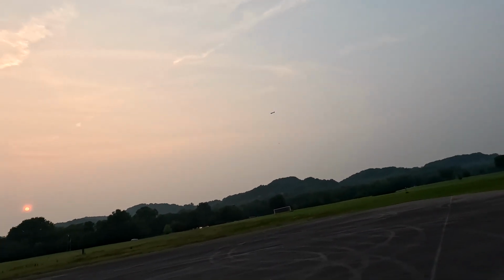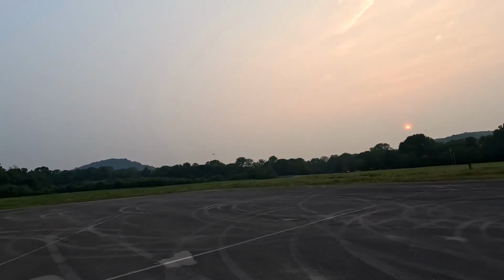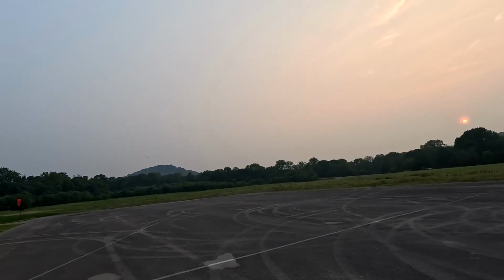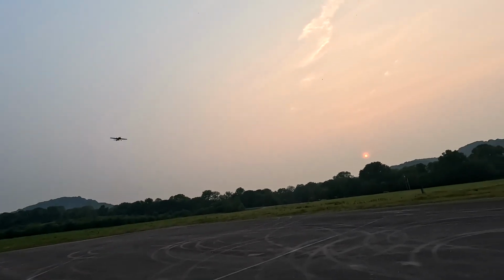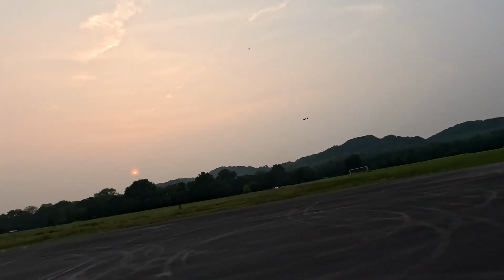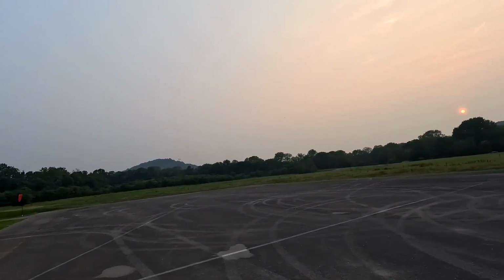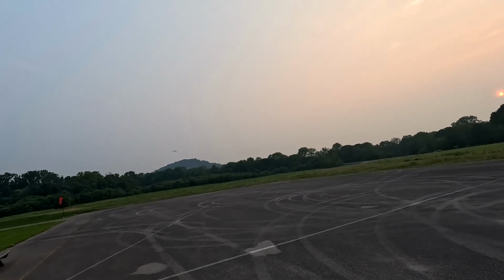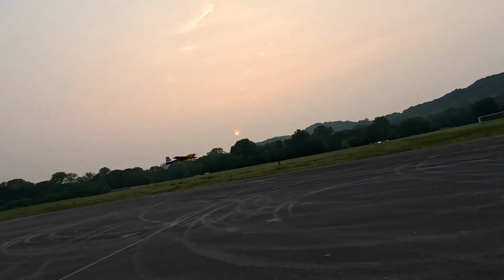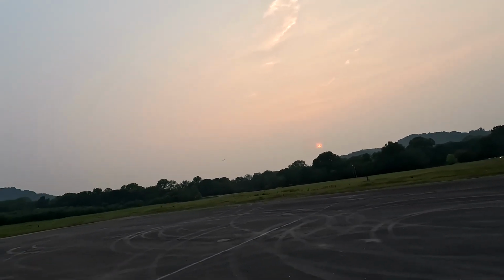I think they got the battery too far forward when I'm going straight up. I can tell it doesn't want to arrow in that direction. Yeah, it's wanting to fall forward when we're going up. That could be another part of how it's flying too. It's going to take a little while to get used to this one compared to my other ones, even though they're the same plane. They're all going to have just a little different characteristics. All right, let's try to bring her in.